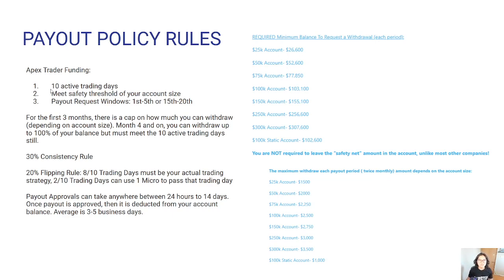And that leads into the whole 10 active trading days. I think this portion kind of forces people to feel like they have to trade. Now, obviously, no one is forced against the rule to make a trade to get an active trading day or to get to the minimum balance. But I think just having that as a thing can be not always in the best interest of the trader, because if you have 10 active trading days, let's say that someone is having a really off day and they know they shouldn't trade, but because they need one more active trading day in order to qualify for a payout, they're going to try to do that.